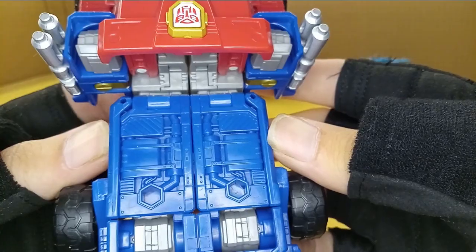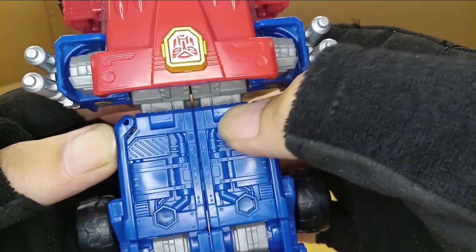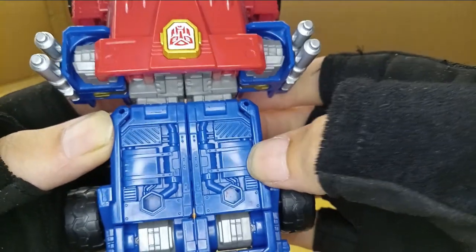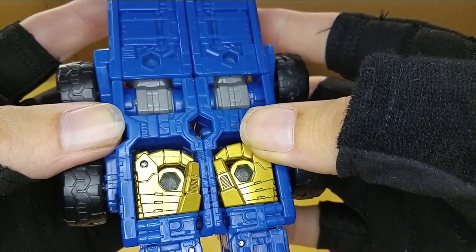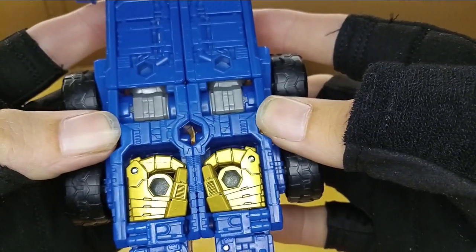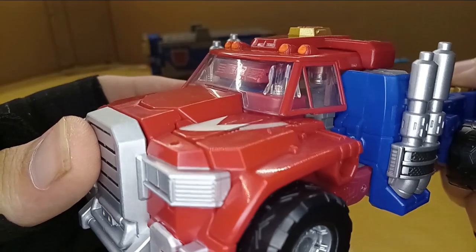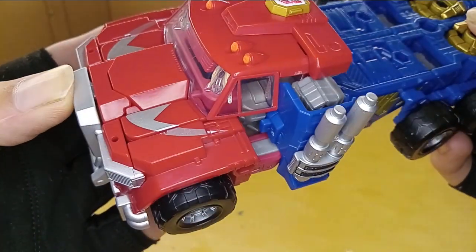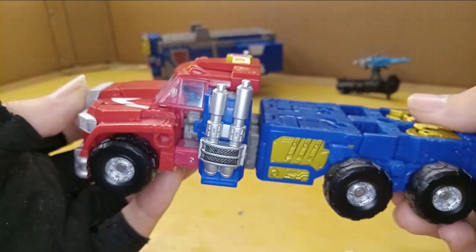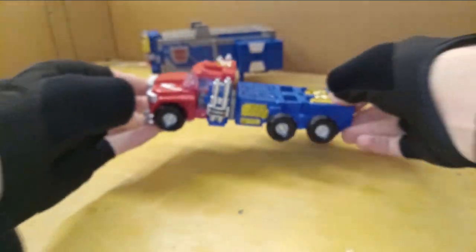The back here has really good detailing. You have the muffler and the exhaust system running up through to the stacks, fuel tanks. The fifth wheel has a little bit of detail. It's a tiny fifth wheel. Nice silver on the cab. And that's it for vehicle mode.